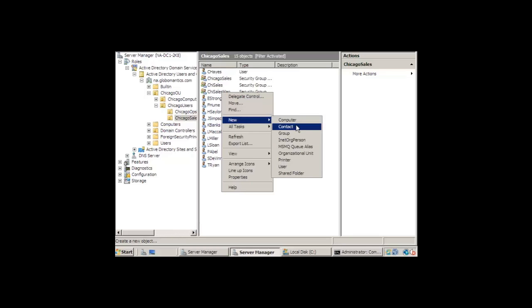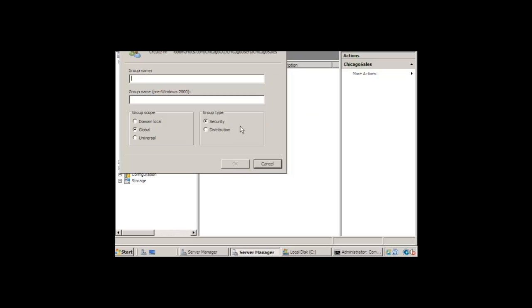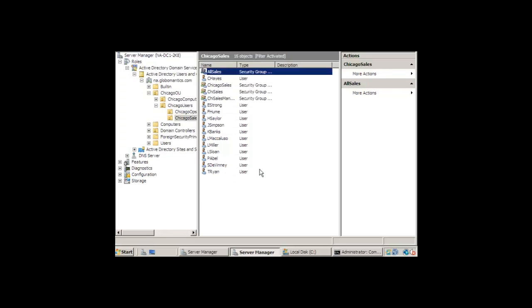Also, another, let me create one. All sales is going to be our universal group, which is, let me see, universal security. I don't think I want to create it here. Hold on, let me think. All right.